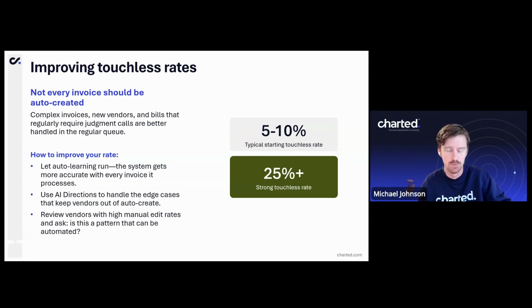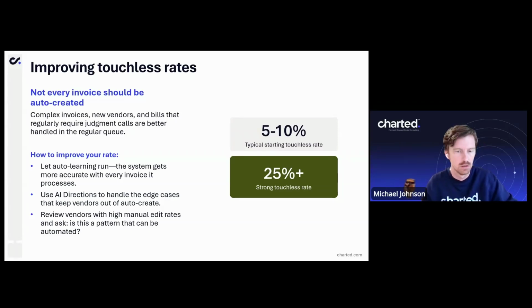Some people's invoice cycle might be shorter, right? You might receive invoices on a weekly basis, so it might not take as long. Sometimes you might receive an invoice only once every 6 months, and Invoice AI, the first time it sees that invoice 6 months later, isn't going to know exactly how to code it because it hasn't seen it yet. So you have to keep that in mind.